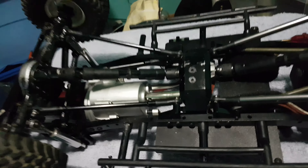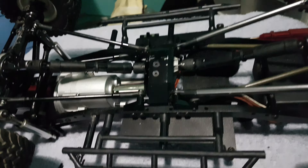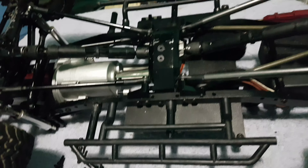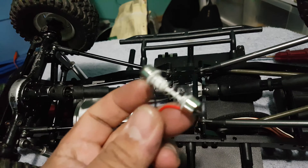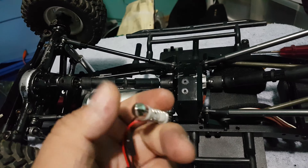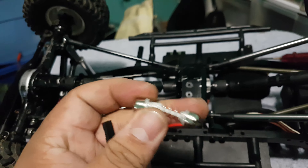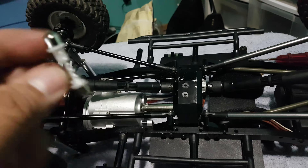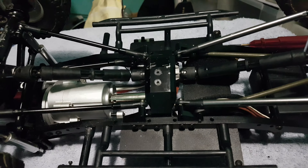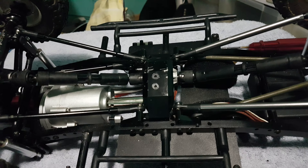Unfortunately for me — actually I'm very fortunate — I have tons of these little things that I use for automotive lighting. They're for those fuse-style bulbs and they're spring loaded. What I do is just pull them apart and I took these springs — they actually fit right inside the driveshaft tube. I couldn't really tell you where to get these because it's just something I use for my business and I get them through supplies.